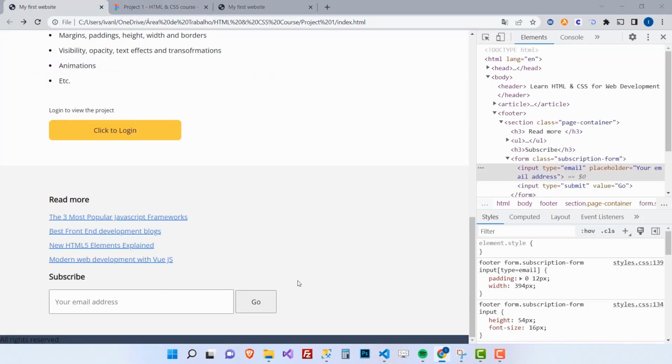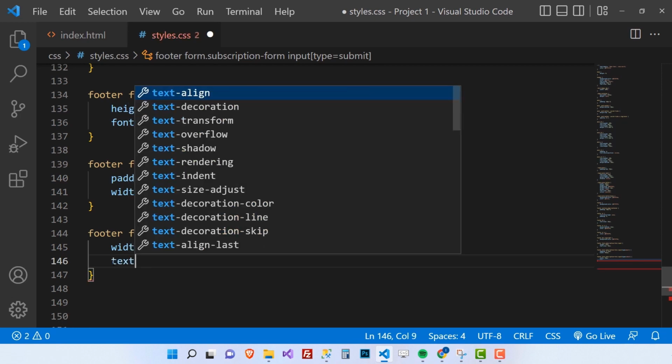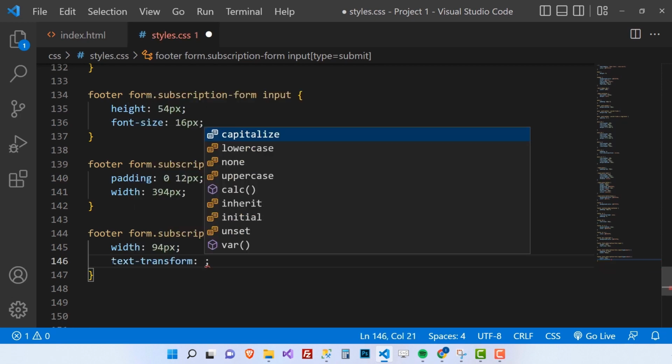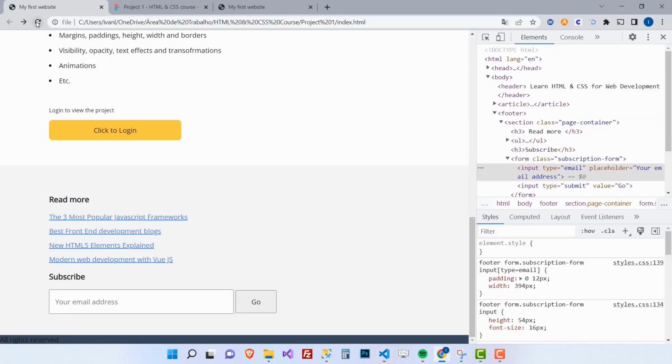Let's refresh the page. So the best way of doing this is using CSS. So we can go to the submit and we can add the text-transform property and change this to uppercase. By doing this and refreshing the page, you can now see that this is always going to be uppercase. It doesn't matter if we have different languages or if we want to change the text, this is always going to be uppercase. So every time you need to do something like this, it's better to use CSS rather than changing the original text. Now let's check the colors.